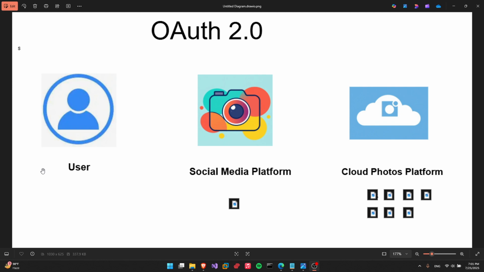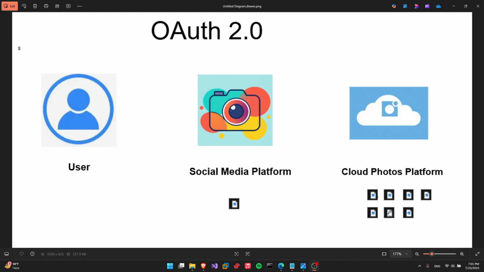So this is the user, and this is you. The second is the resource server. In our example, the resource server is the cloud photos platform, because all our resources, that are the photos, are stored here in the cloud photos platform.